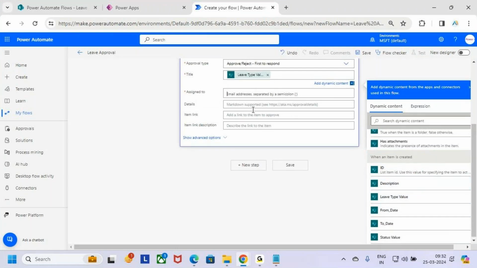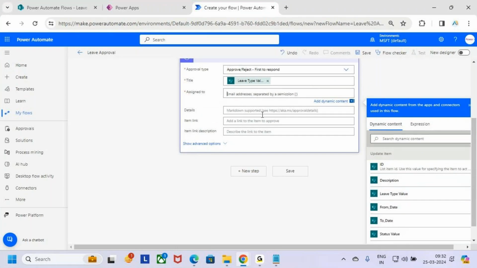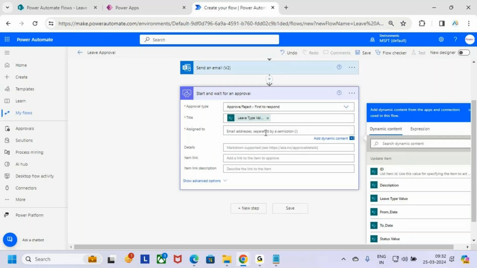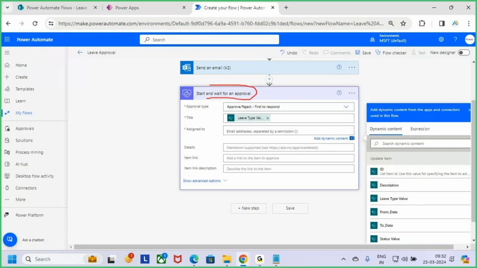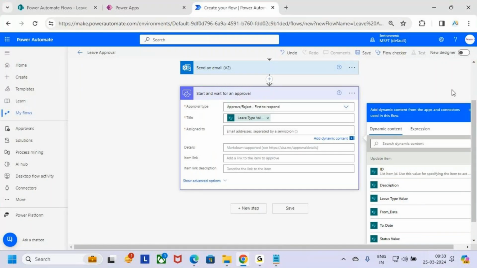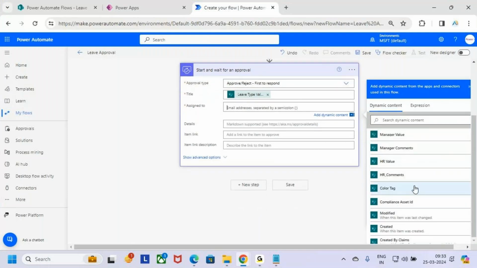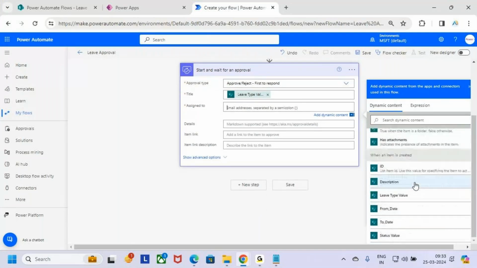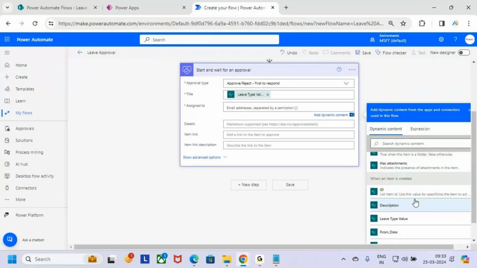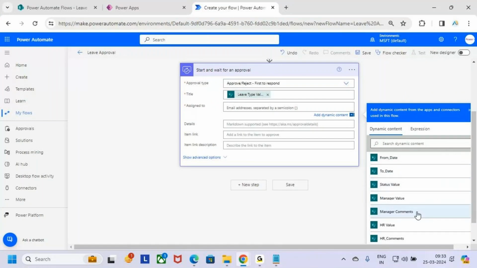Next, assigned to. To whom are you assigning this request, guys? The employee submits the leave request, and I want to assign this approval request to the manager. So let me go to Assign to, go to the dynamic content, and go to Created by. When an item is created, let me select the manager value.